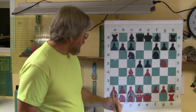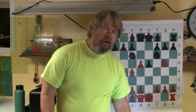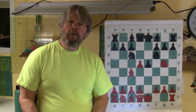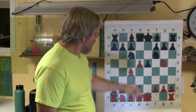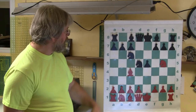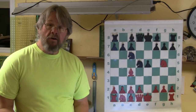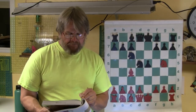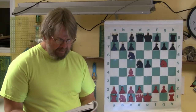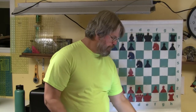And so E takes D5. However, in taking the pawn, his own pawn is still in the way of the bishop, so the attack is still thwarted. And then the black piece comes here to take the pawn, and the bishop is still blocked out of this Fegatello attack. And so he wins the day by refuting the attack. Except for one problem. The knight takes the pawn anyway.